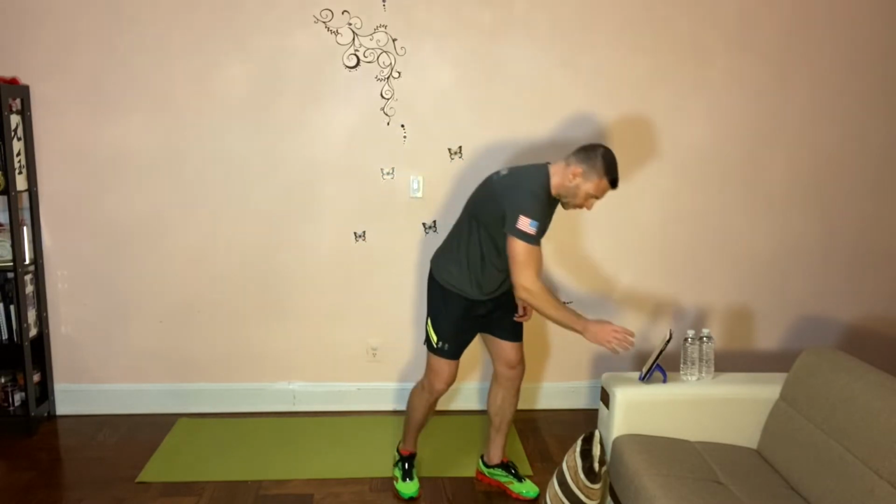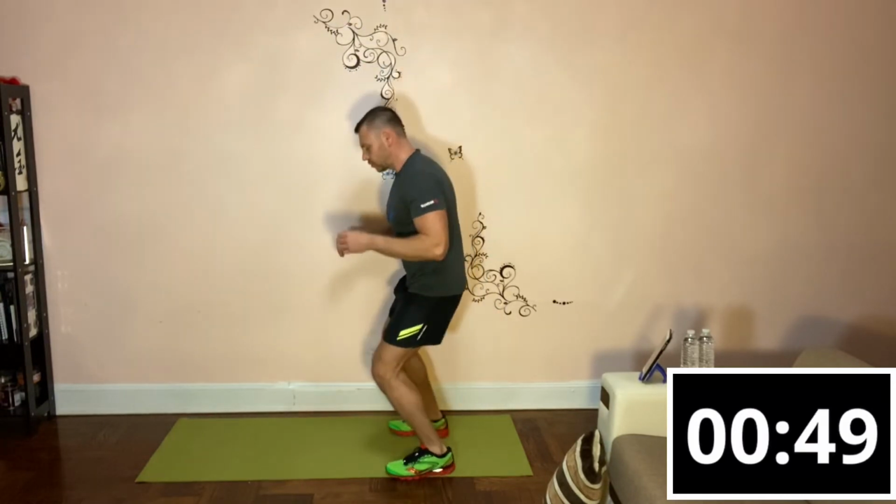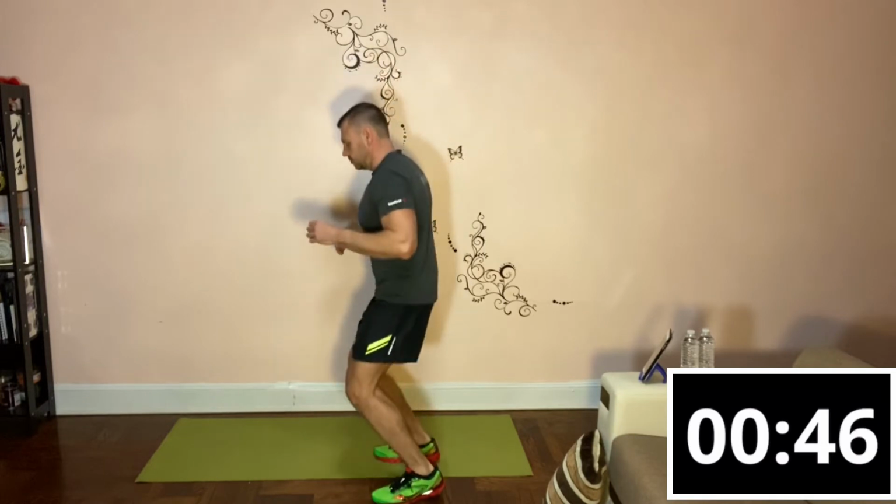First exercise we're gonna do is side-to-side squat jumps. You squat down, soft jump to the left or to the right and back. Here we go, the timer starts. Squat jump, squat jump, soft. Make sure you're jumping on the front of your feet, almost on your toes, the same way you land. You squat down, you don't have to jump very far, maybe a foot or so. Squat like a spring.